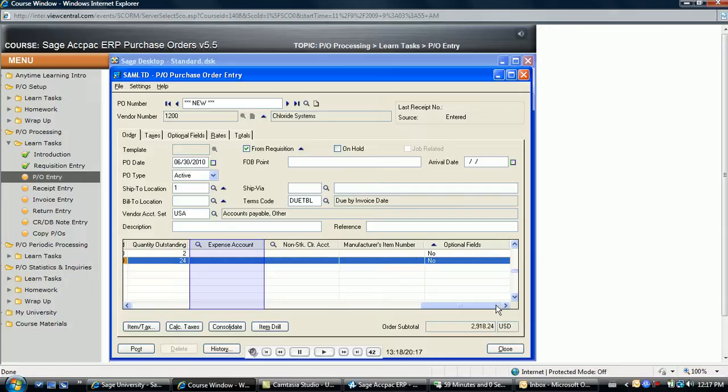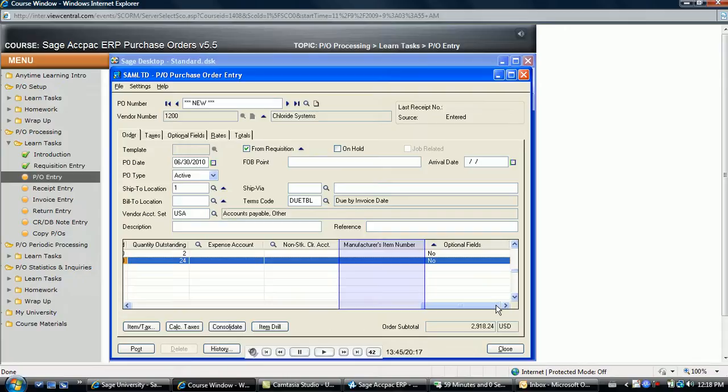Non-stock items default to the non-stock account identified within the options icon, although the account can be changed. If the entered item is a non-stock item, the non-stock clearing account associated with the item's account set appears. The account can be changed if necessary. Stocked items added in inventory control do not use these two account fields.